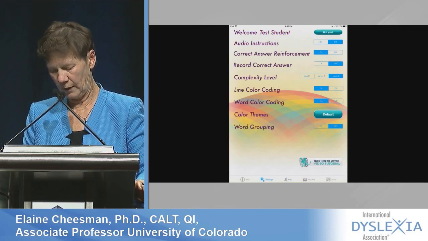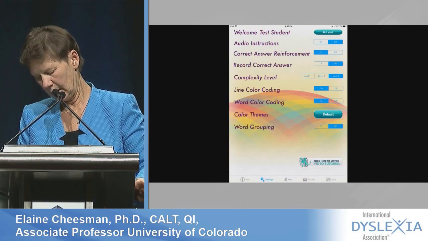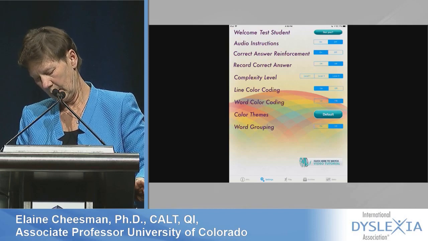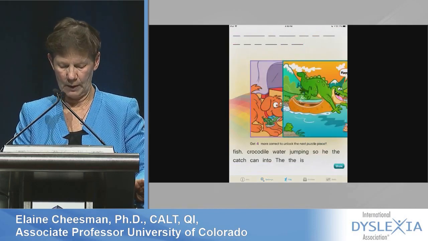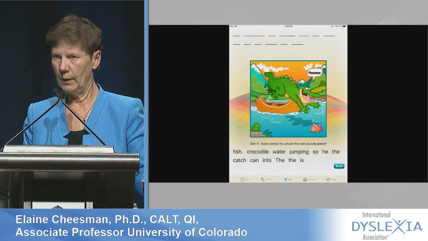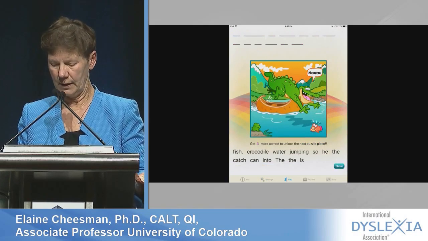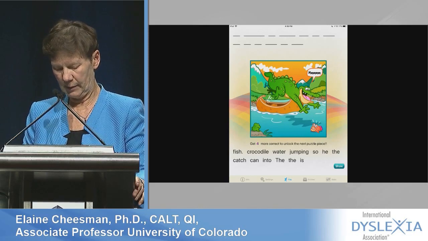So I'll show you, now I'll adjust the settings. I'm going to turn word grouping off. I'm going to turn word coloring off. And I'm going to turn word line coding off. Now I'm going to play. Oh my gosh, now see how hard it is? So look at this for a second and then tell me what to do.